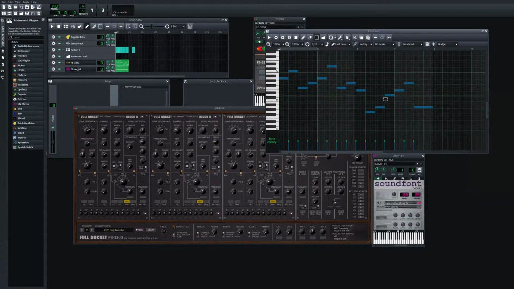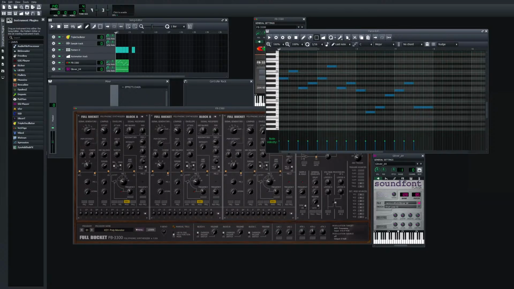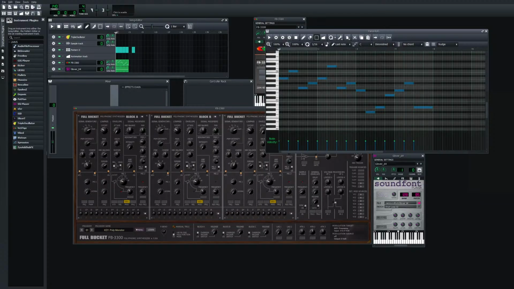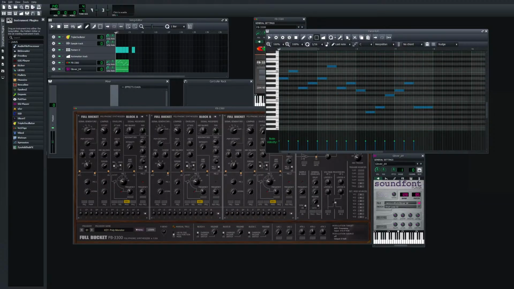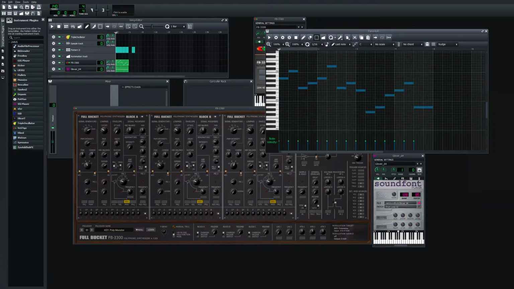Let's select all these notes. I think I can apply some sort of randomization to them so it doesn't sound as rigid. Oh, here we go, I can just switch this to C. Oh, these are just different.